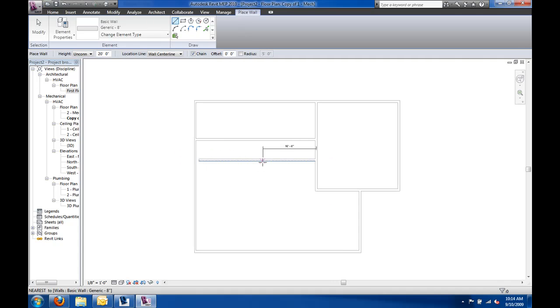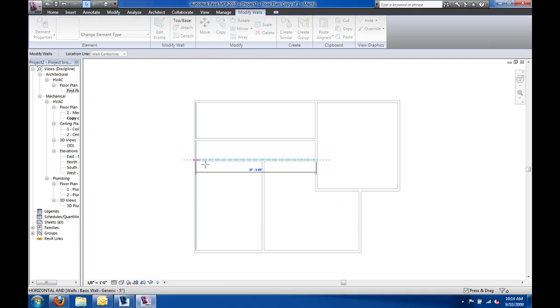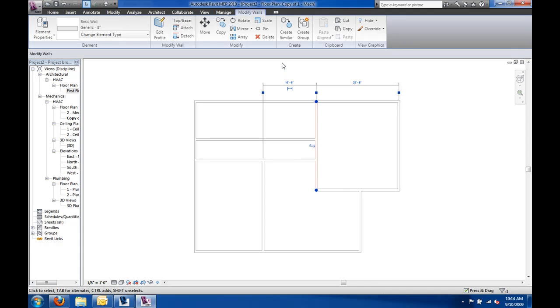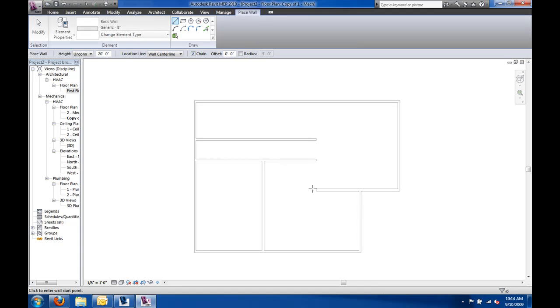I'm not doing this very accurately, as you can tell, but the point is not to do a beautiful building. In fact, your interior walls don't even really matter that much, except for spaces. And for that, it doesn't hurt to draw them properly. I'm going to do this way. I could have just trimmed that, but this is probably easier.